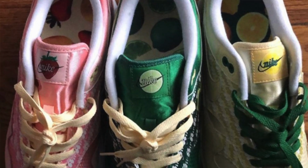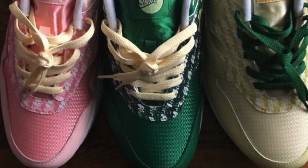I might even try, maybe by the end of the year, having all three because all three are really dope to me. No, that's a lot of Air Max coins to get. It's three more, and I already have, besides this pair, two already. So I'll have five by the end of the year. But if I get them, that might be my only Air Max ones for the year because I'm trying to branch out and show you guys different shoes, so you guys can get different looks at other things.